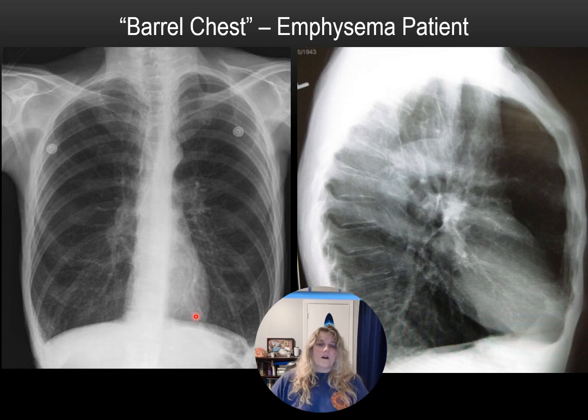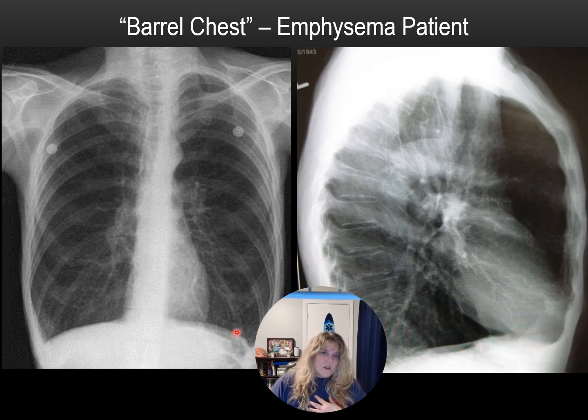But you've got the side view here, and you can also see the barreling out of that chest. Look how dark it is. Very dark. This is your heart structure. Okay, so there's your heart, there's your vertebrae. This one has a little bit of kyphosis to it, so you get a little bit of the arch in the back. But the diaphragm is flattened out. Again, you can see the diaphragm is flattened out, and you can see that the rib cage is as pressed tight as it can get.